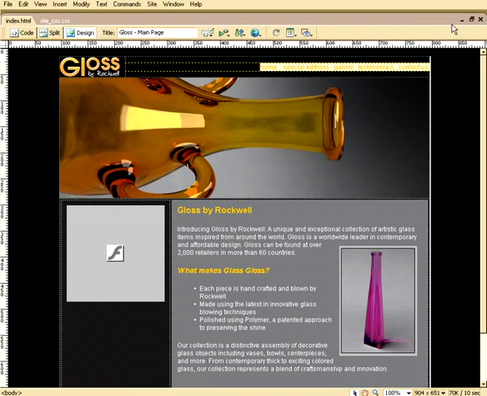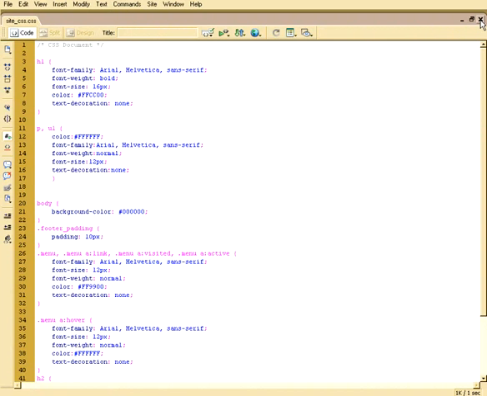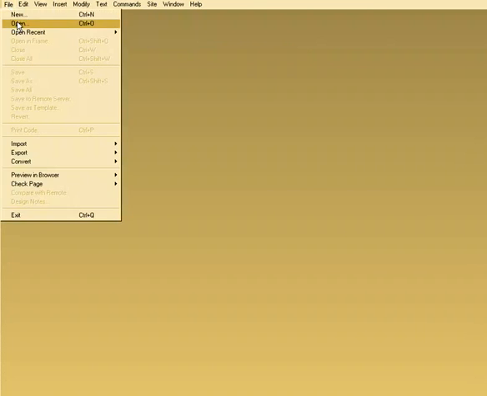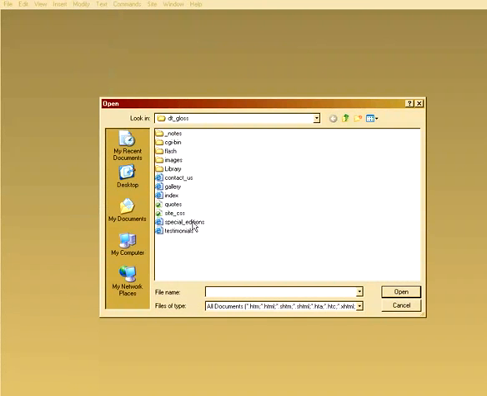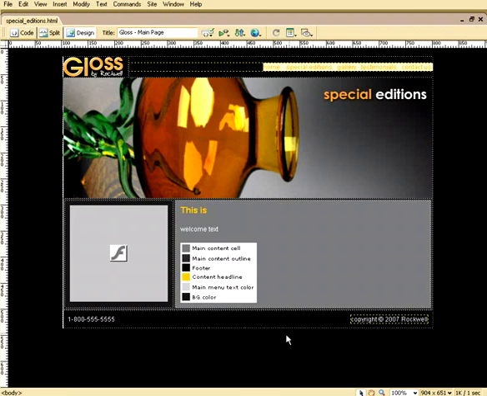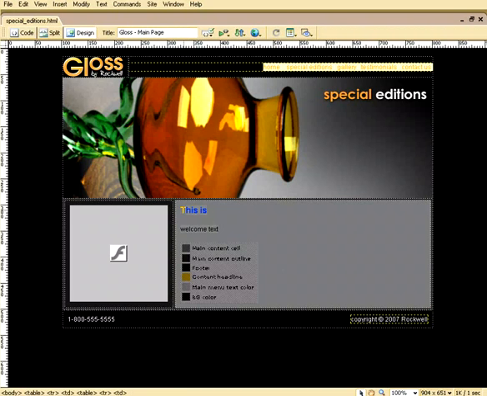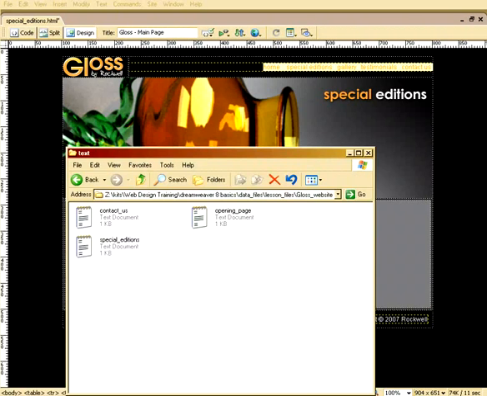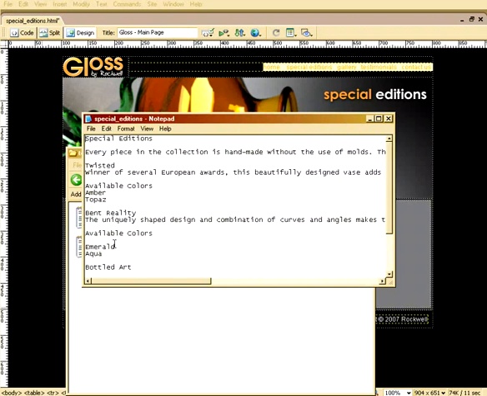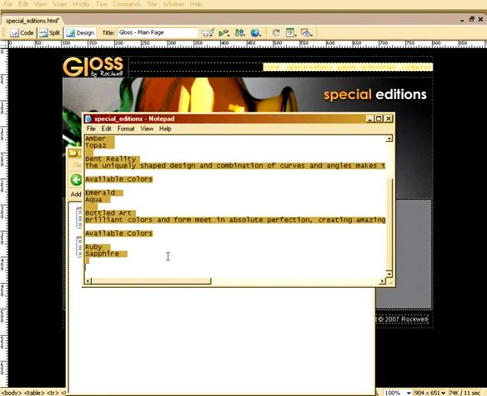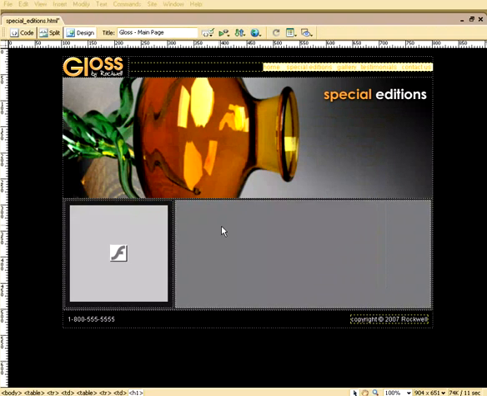Alright, now that we're done with this HTML page, let's go ahead and close this. Let's go to File, Open. Okay, next will be the Special Editions page. So again, just like we did, we can throw away this content because we don't need it anymore. And with our text found here, we'll go to Special Editions. There's quite a bit of text here, so we'll press Control A, copy it. Okay. And before I paste it, I'm just going to type out Special Editions.